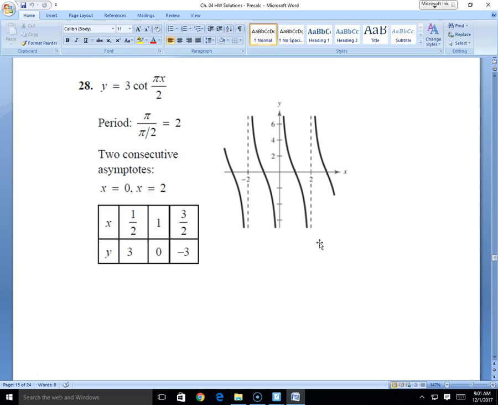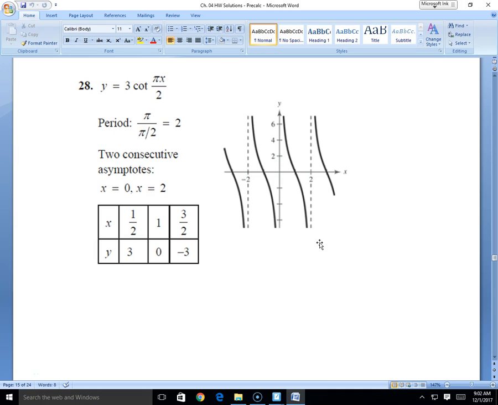Okay, cotangent. What do you guys find first? Hopefully vertical asymptotes. So when you found the vertical asymptotes, they should have been happening every 2, I think. Is that what you found? 2n? Oh, yeah. Cool. So then 2n would be 0, 2, 4, 6. You can keep on going however long you want.